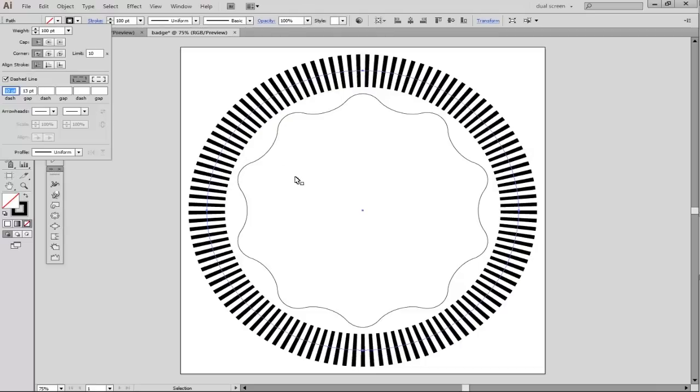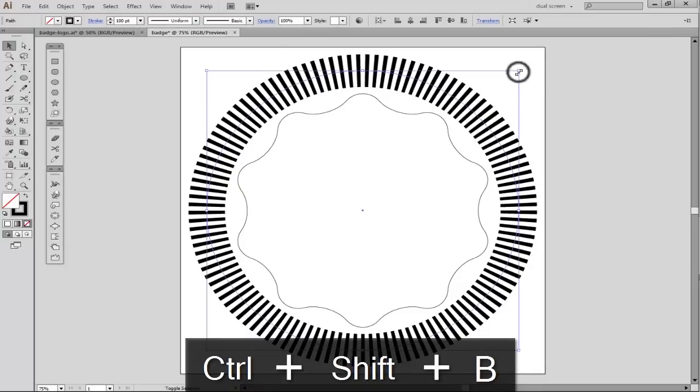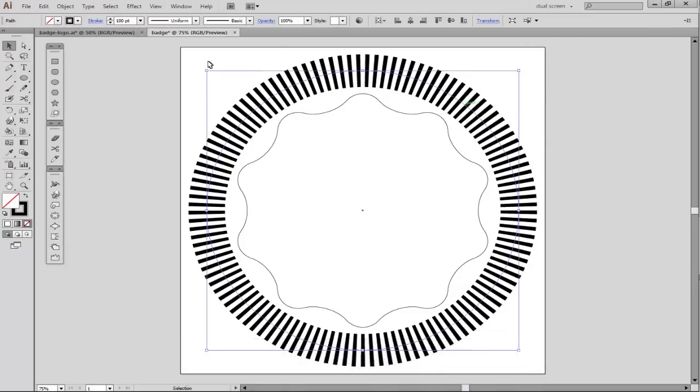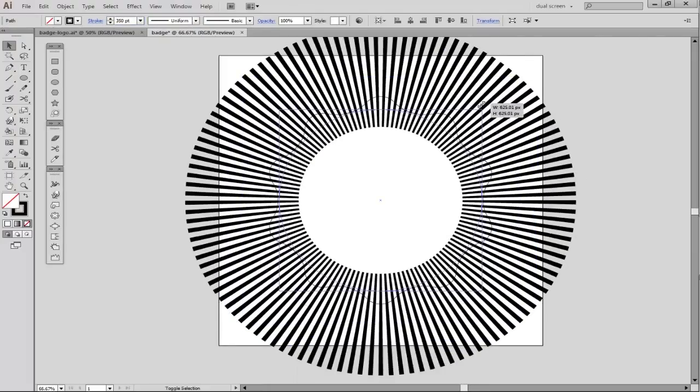Kailangan ito papasok dito sa loob ng star effect na yun or yung pinaka-badge natin. By doing dash line, pwede ka mamili kung center, inside, or outside. Kung sa akin, default lang na center. Yung settings ko is 10 point and 13 point yung dash and yung gap. Yung dash, syempre ito yun, laki niya, and yung gap is yung 13. By selecting it, gawin kong 350 yung stroke size niya by dragging it here.